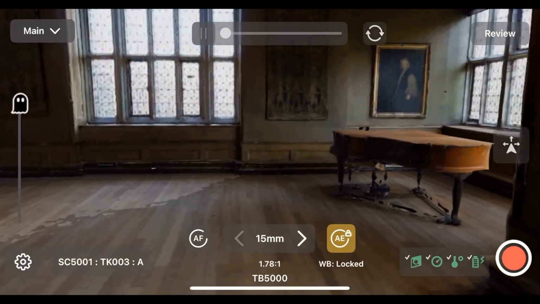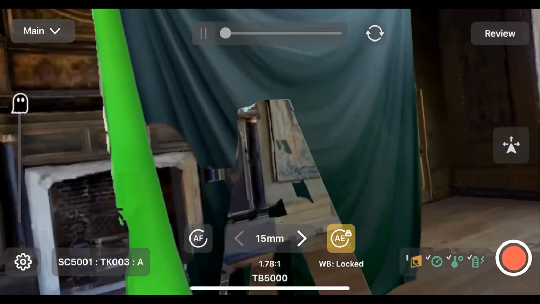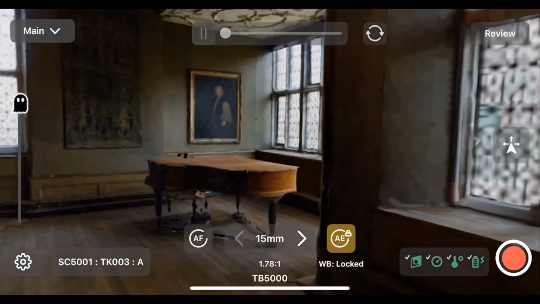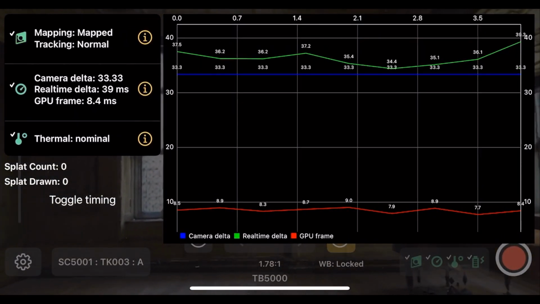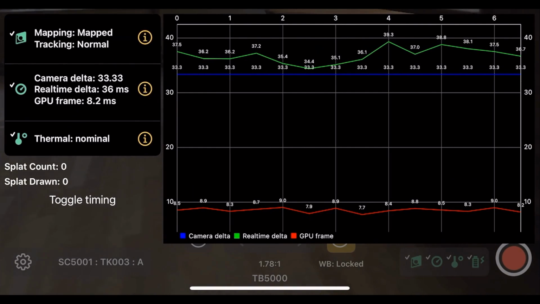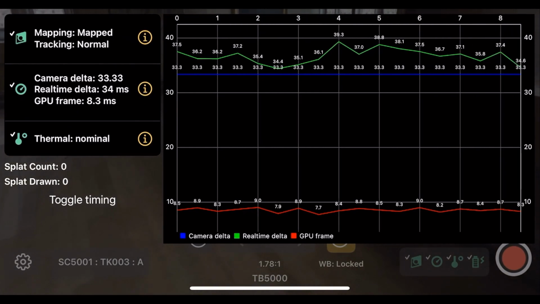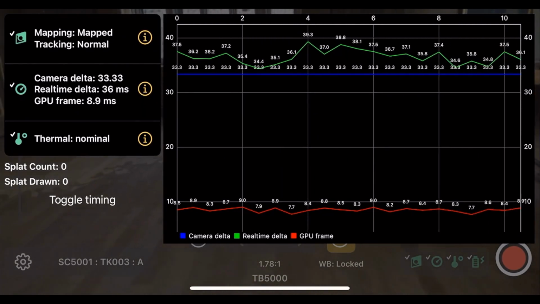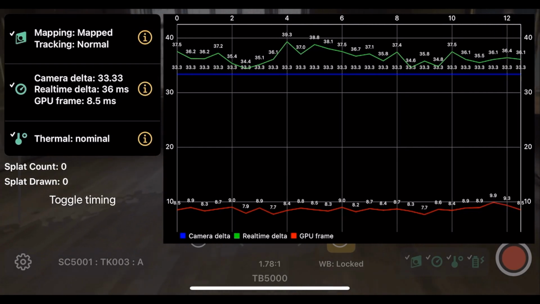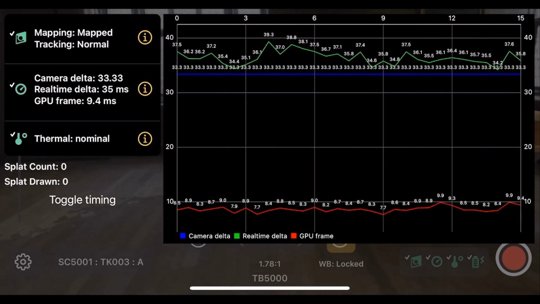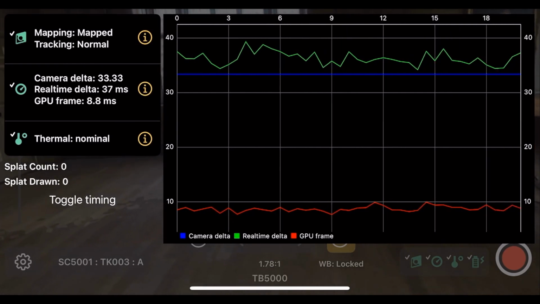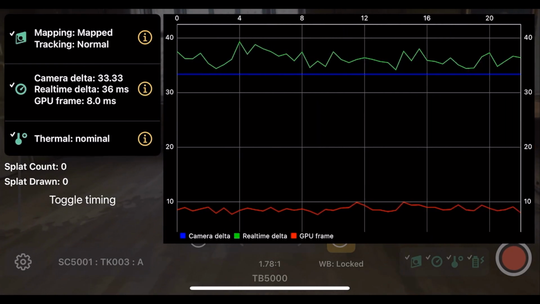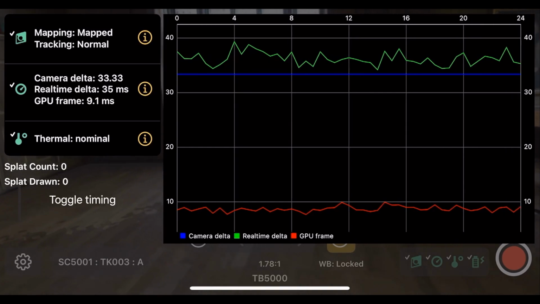We can take a quick look at our tracking quality with our dashboard on the lower right. And our dashboard on the lower right has all the different pieces to measure the current state of the iPhone and whether it's tracking well, whether the rendering is overtaxing it, if the thermals are okay, and what the battery is. And so by tapping it, you can see this pop-up panel that shows a real-time metering of this. And you don't generally need to see this that much. It's more of a debugging sort of thing. So we just tap the panel again.